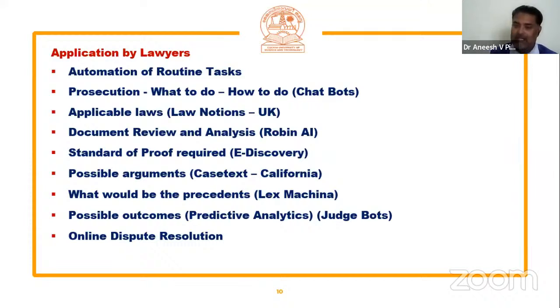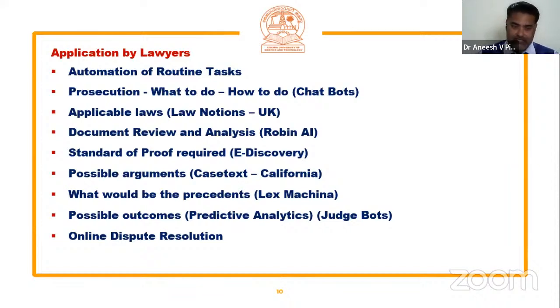And it will help the judiciary to decide the matter in a very easy manner, because the lawyer knows what to do in each stage. Accordingly, the lawyer is appearing before the court. So the judicial process will also become very easy if we go by this type of AI tools. And you have a number of tools which are being rampantly used in different countries in this regard.